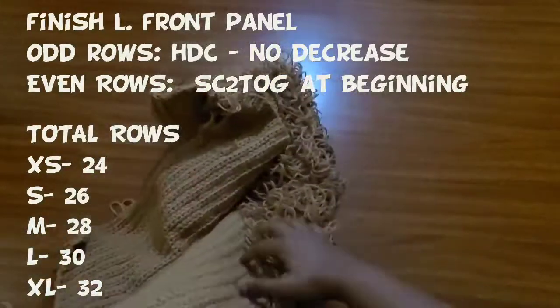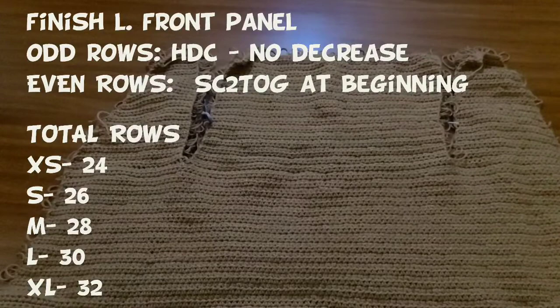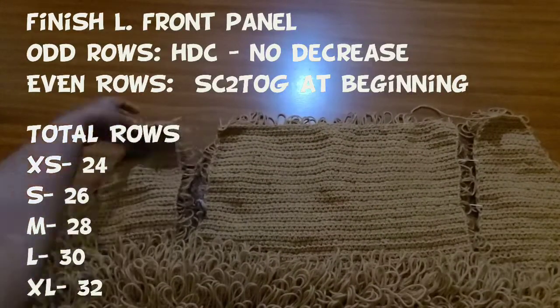And then just continue to repeat, no decrease in your half double crochet rows, single crochet two together at the beginning of the row, and remember your row count for the size you're working on.